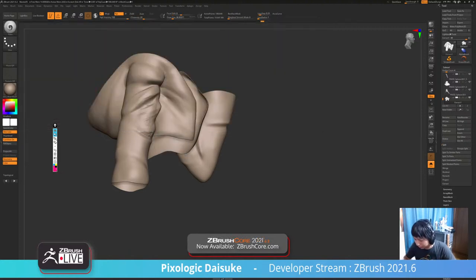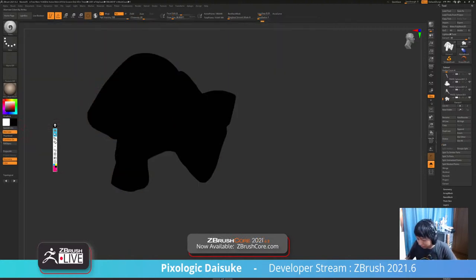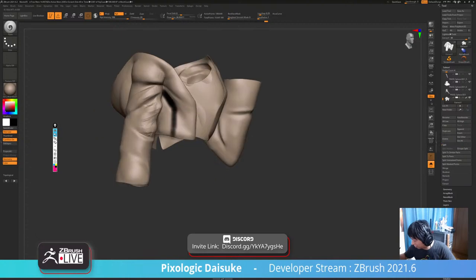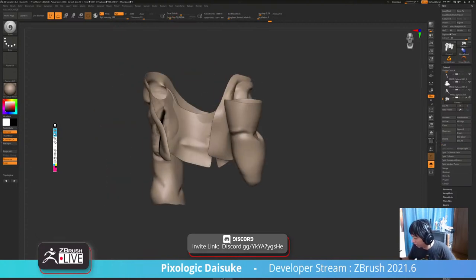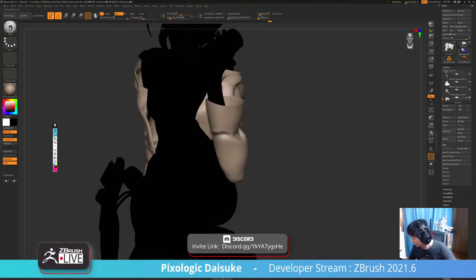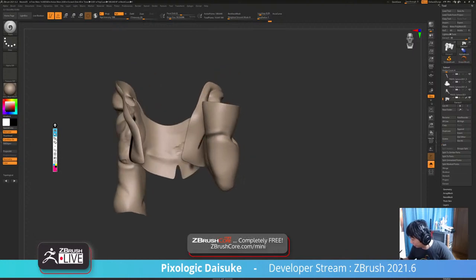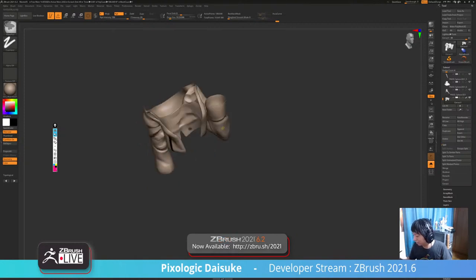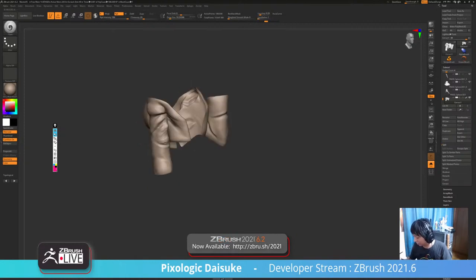Let me show you. So if you have a paint like this, and then you want to have a separate polygroup like this, you can just paint or make a line, and then you can make this black line a different polygroup. So it's pretty handy for making hard surface and also making these kind of cloth designs as well.